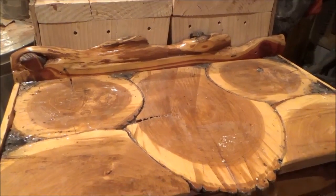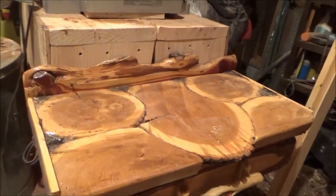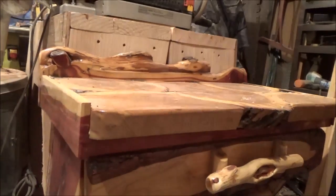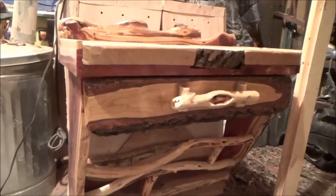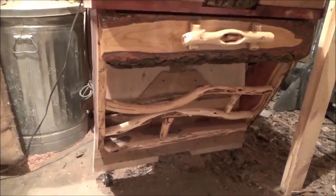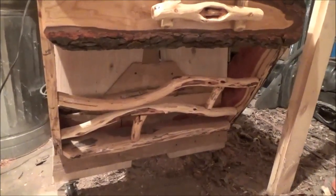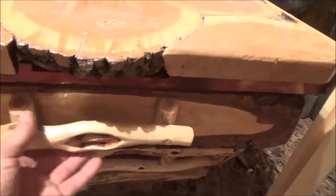This little table here was one that when he started he was just going to kind of throw it together, he said, and it ended up being one of the funnest ones and really a neat looking piece of furniture. This is going to go in the bunk room. If you guys remember, you got bunks on the right, bunks on the left, and then there's a window, and this is going to go below the window. It's got a little magazine rack down there. It's a nice little table, a drawer.